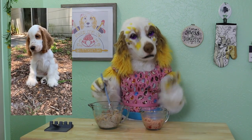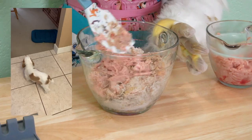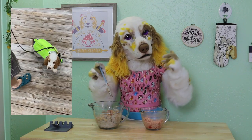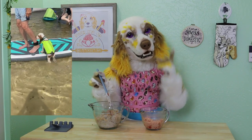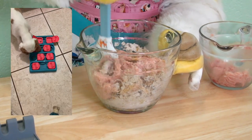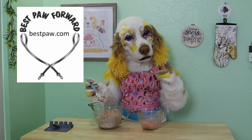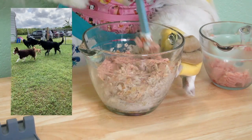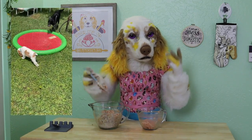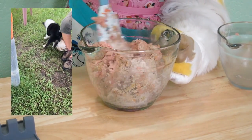Did you know that puppies should begin training and socialization from the moment you bring them home? Not only are they learning valuable skills and behaviors that will be important as they mature, but it also helps create a strong bond with you and your puppy, as well as gives them important mental stimulation to prevent boredom and unwanted behaviors. We started Basil in puppy class as soon as we brought him home at Best Paw Forward, located in Osteen, Florida. We have taken all of our doggies to Best Paw Forward, which uses gentle and effective training methods based on trust and respect. If you happen to be in the Central Florida area, I cannot recommend this facility enough.